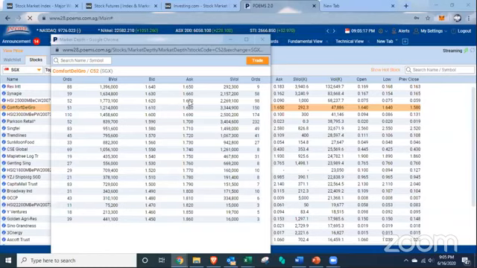Sometimes you see very huge volume, but the order count is only 1 or 2. In that case, the order can be withdrawn very fast, so that might not be a good support level. You want to look out for support levels where there's huge volume and also huge order count. You can study the market depth over the whole day to see where the potential support and resistance levels are.